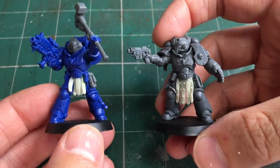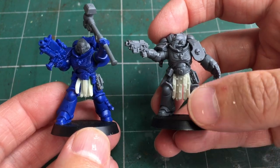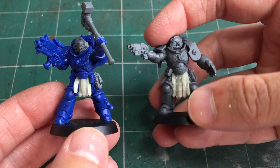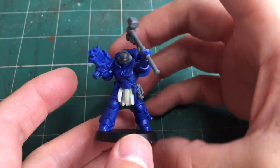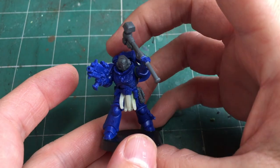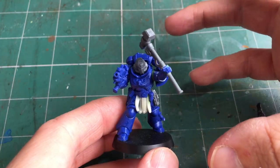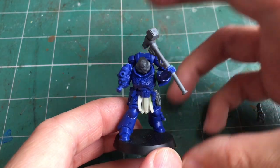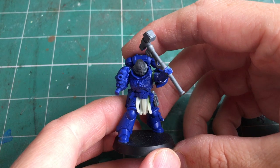If I bring this one back, this is a prime example of one that's much more straightforward where there's no issue with the bending leg or any pouch detail in the way, because on the full Intercessor kit you can add all of that detail later on. Please do check out my shop at beyondthetabletop.com/shop if you'd like to pick some of these up. I hope you've enjoyed this video — if you do have any questions feel free to drop me a message in the comments or message me directly on my website.